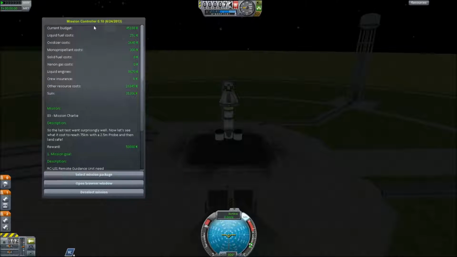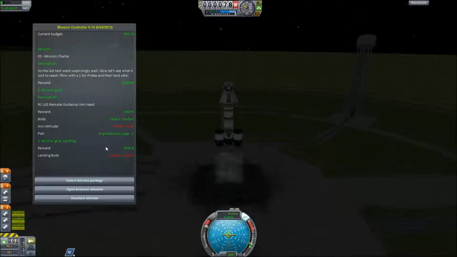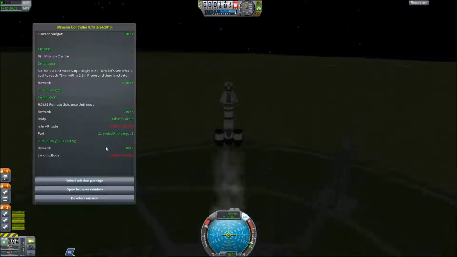You put SAS on before you launch? Yeah, so it keeps us facing straight up. Oh, okay. Again, where I was going wrong. So 3, 2, 1. Oh, there we go. It takes a little while with the jet engines for them to spin up.